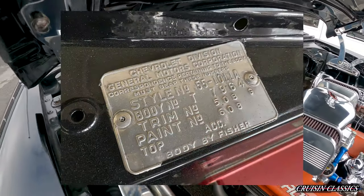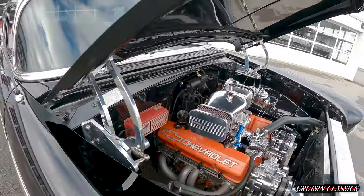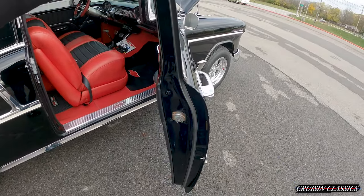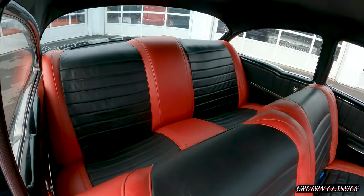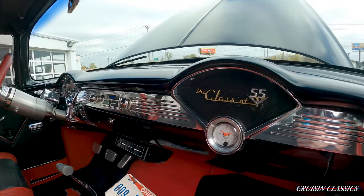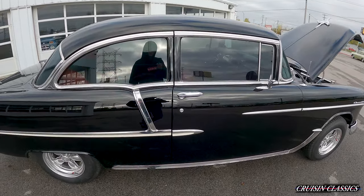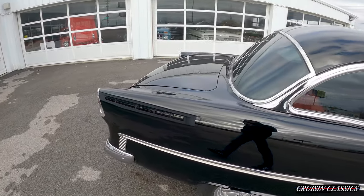Trim tag, if you'll be able to see that. It's got the nice hood struts on it, a lot of people put on cars. See your auto meter clock there, that does work. We'll go ahead and step around back to the driver's side and fire this thing up so you guys can hear it.